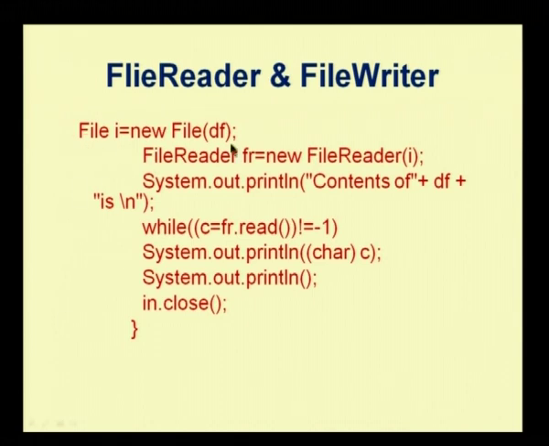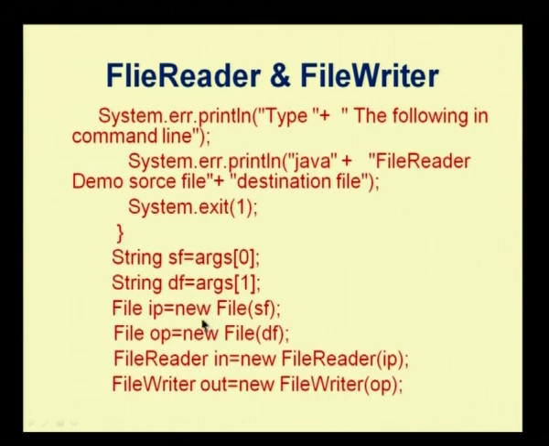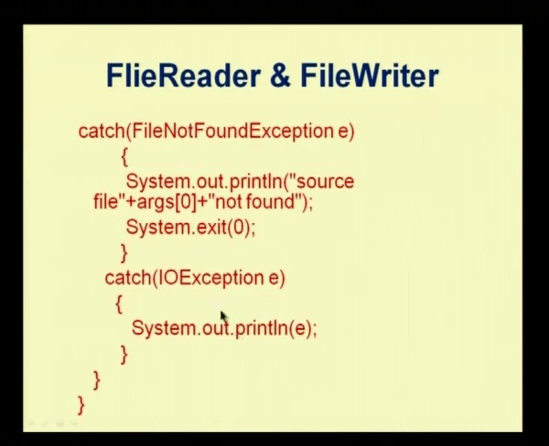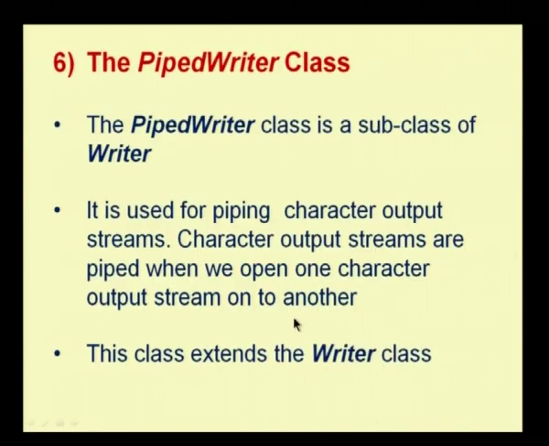Then after that I am creating the file and I am trying to display the contents that are written in my file. Here you can see that whatever contents I have in my source file are given to the destination file, and then from the destination file I am trying to read. Now it is opened as a reader, so my destination file is opened with the help of a reader, and now it could be used to read. So I am reading it and then printing it. FileNotFoundException is raised when my file is not found, and then IOException in general.